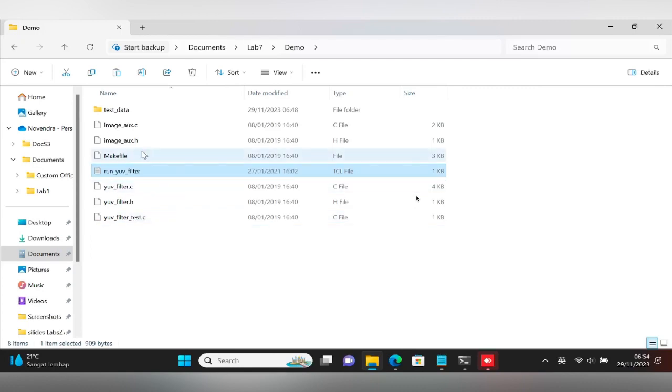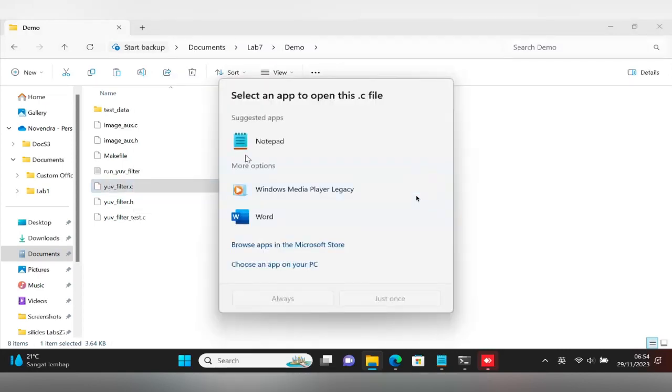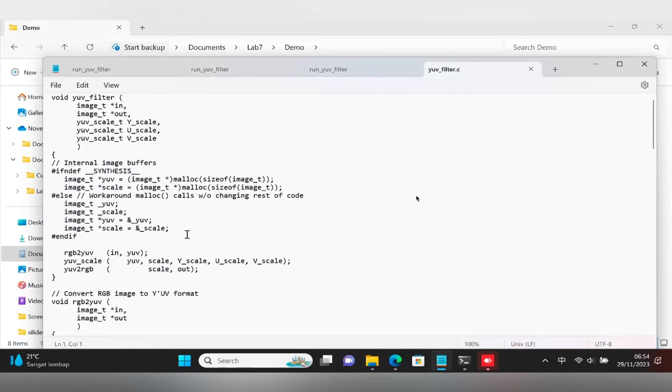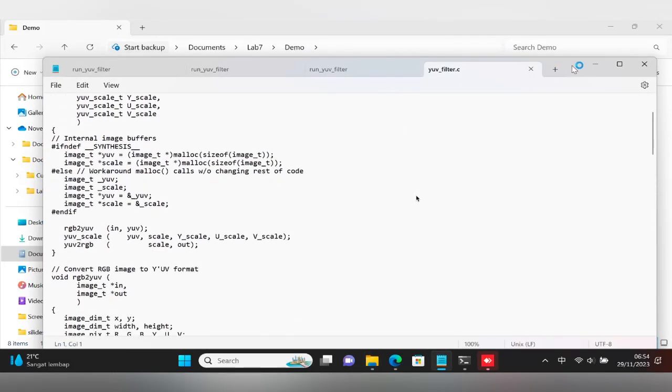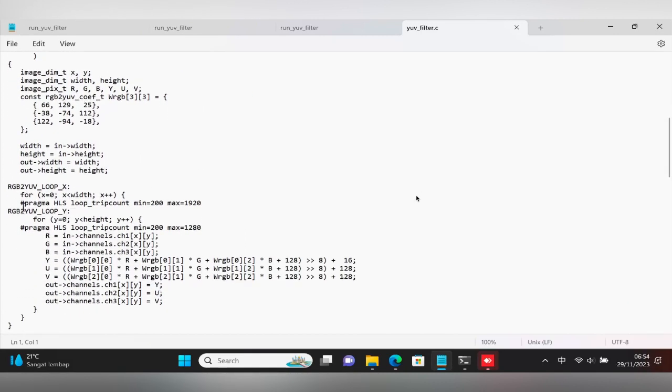Another configuration is that we already gave this command using a pragma as a directive in C synthesis. The pragma means that we limited the loop count in here.